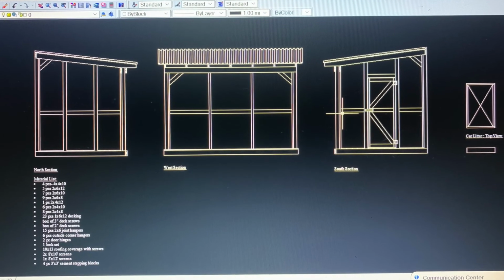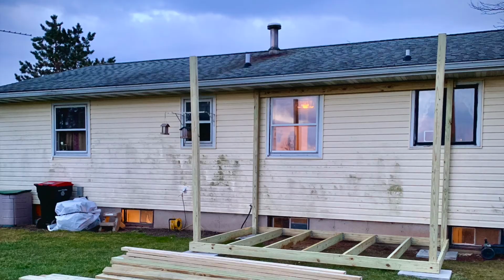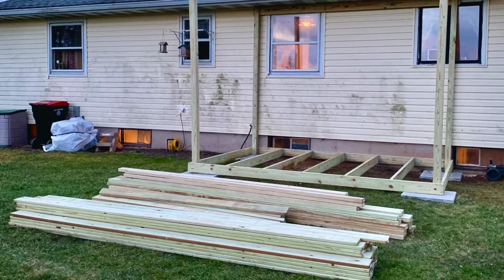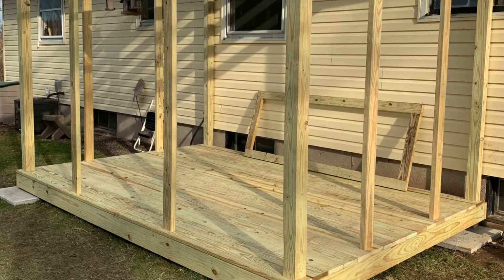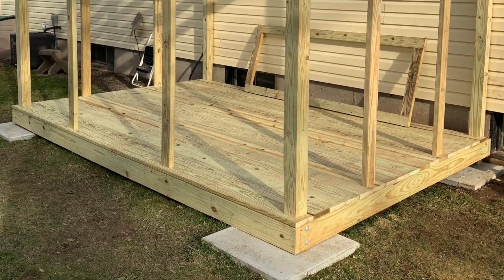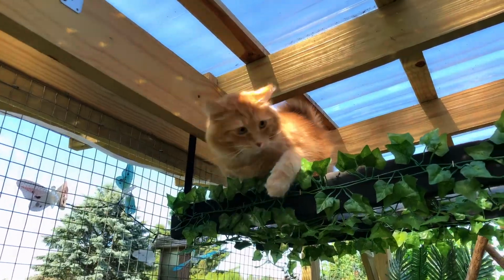We did put a spring on the door so it springs shut when we're going in and out. And there's two different locks, one on the inside, one on the outside. And it stays pretty secure. We have pretty tough winters around Western New York, and so far all the hardware and the wood has held up really well after a year and a half, and we're constantly making improvements on it.